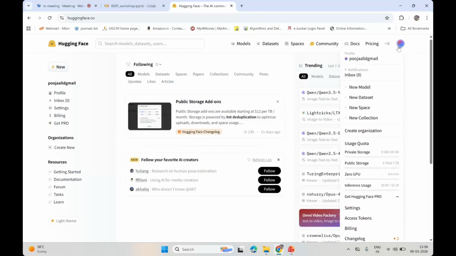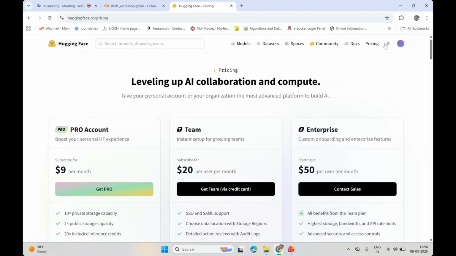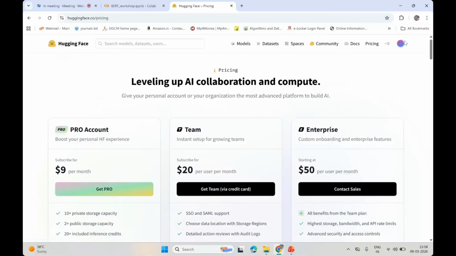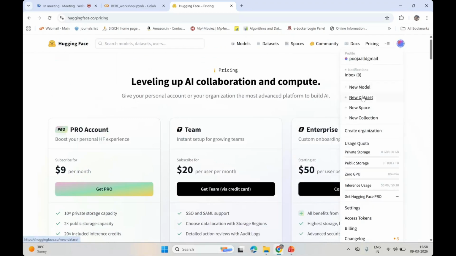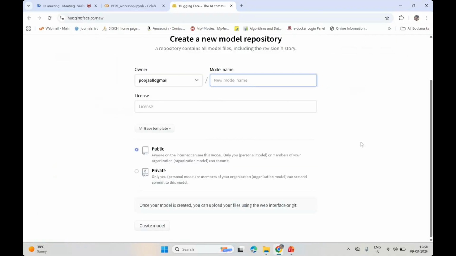Once you have been able to log in, it will ask you to create a token. You will have to find out where you can create a token. So you go to Hugging Face. You can create new models here.